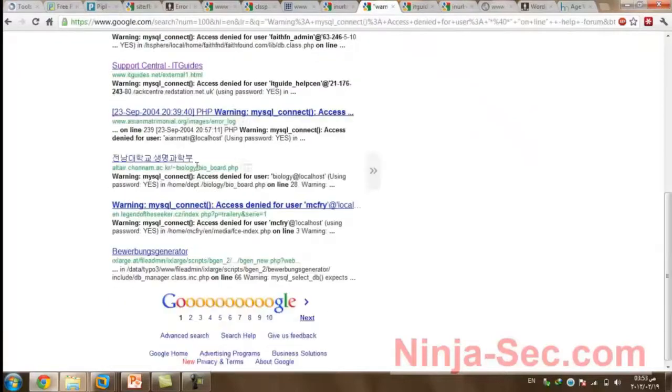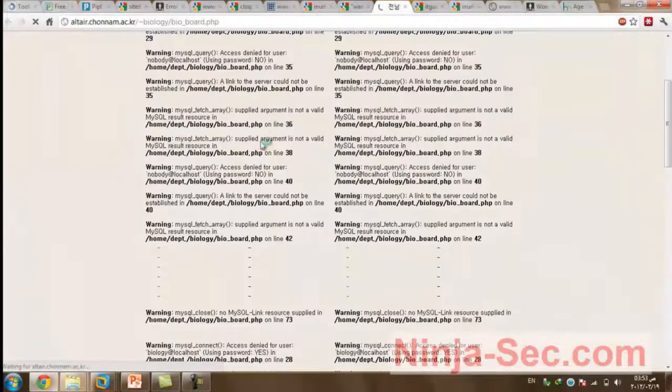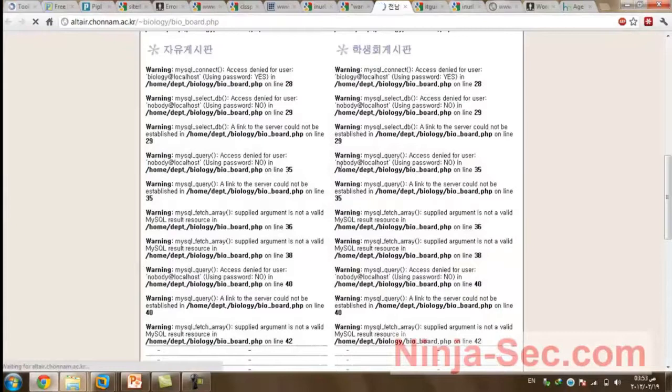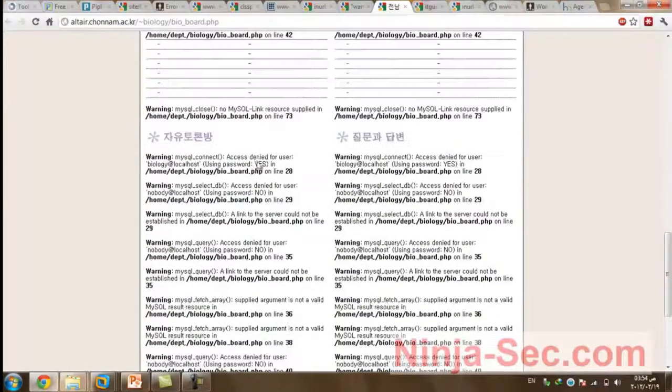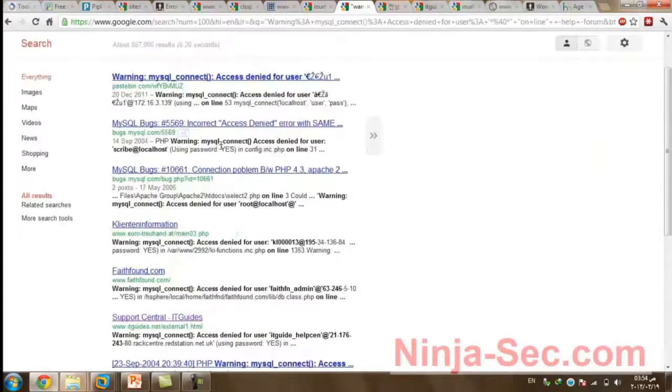We can use this one too, here and here. Access denied for user nobody at localhost. You can find much interesting information.